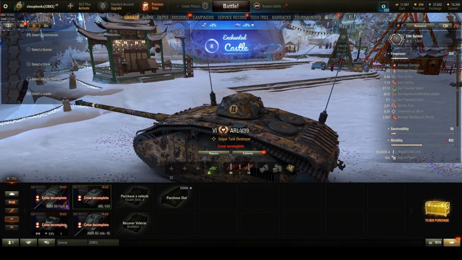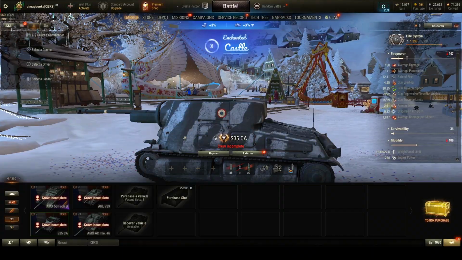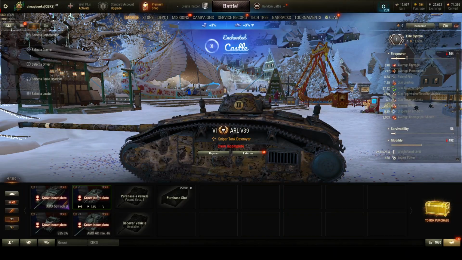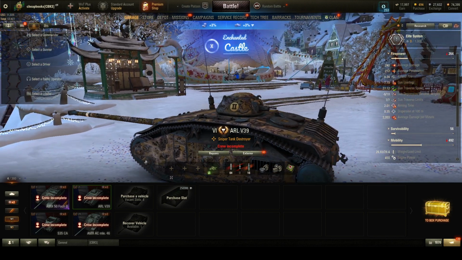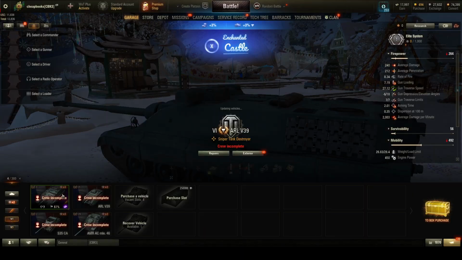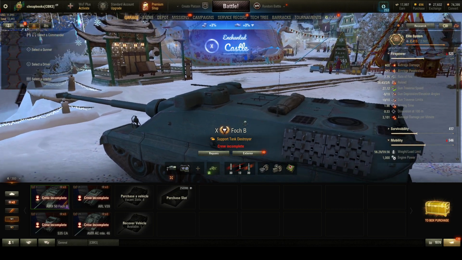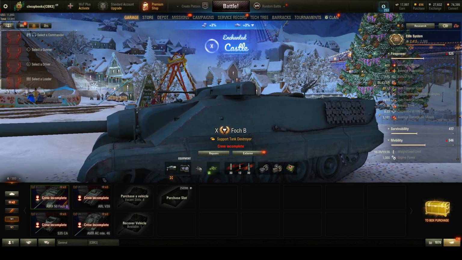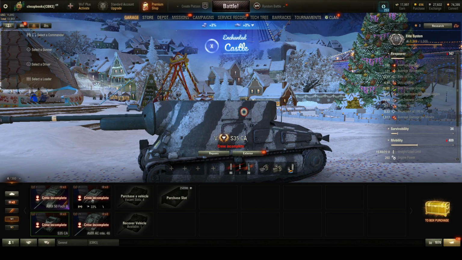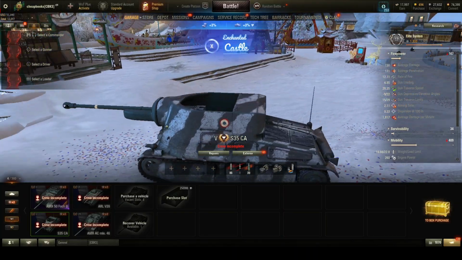So the gun marks, the marks of excellence could be anywhere. I'm not going to look them up, it doesn't matter. But I'm going to have to decide which one I'm going to play to go for the next mark of excellence. I want it to be the Foch because it's fun to play, but it's also expensive to play, and I can't afford to. The camo's no big deal, etc. I'm probably going to pick the low tier one over here.